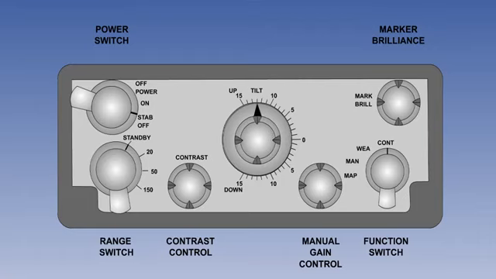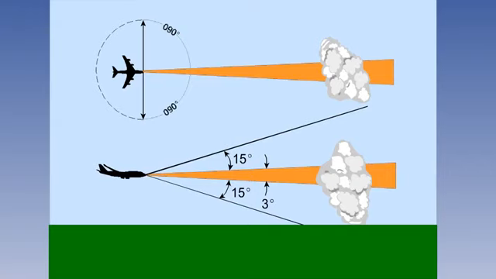Tilt control enables the radar beam to be tilted from the horizontal within 15 degrees up or 15 degrees down. In the horizontal plane, the beam can scan up to 90 degrees either side of the nose. When you are clear of hazards, but still on the ground, the maximum up tilt and the pencil beam should be selected. Once airborne, for weather detection, the tilt angle is raised to avoid ground returns.